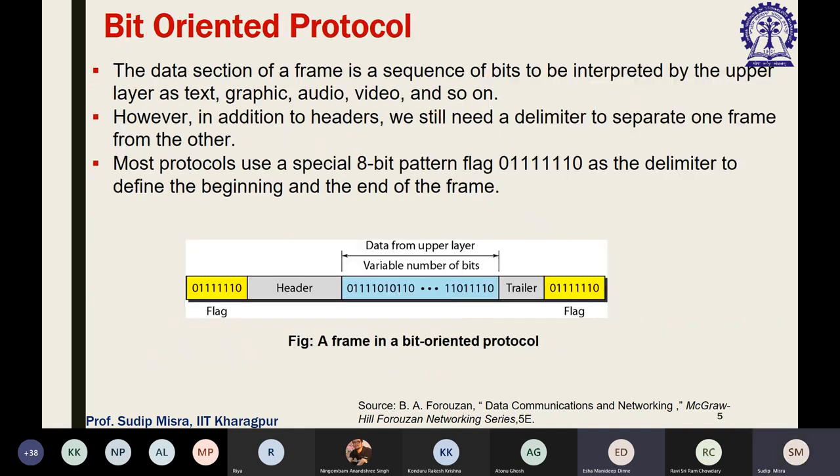Now there is something called bit stuffing also. So far we assumed that we are dealing with a stream of characters as the data.